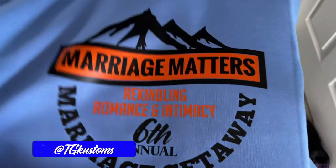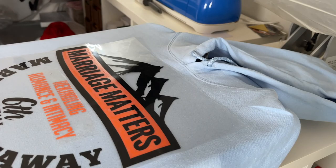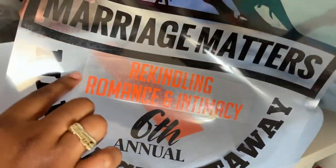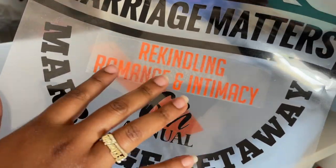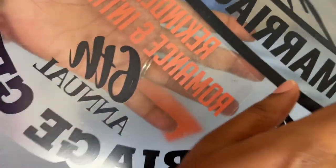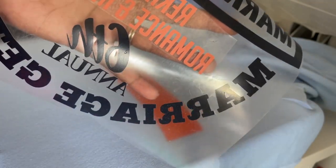Little issues here but whatever — it's my hoodie, it doesn't matter. Let's get the rest of them done. With this one, the black and orange are together — I'm not going to pull off any of the colors. They're layered because with the orange, I make sure to cut it close enough to the design so none of the black vinyl will be over-layering it, and we can just press the whole thing at the center.